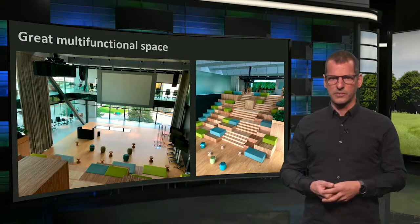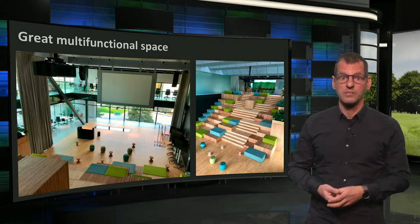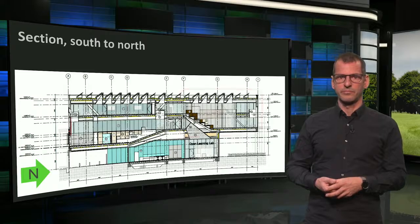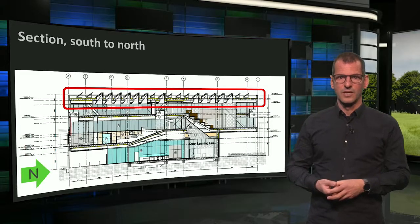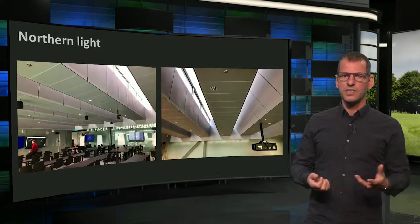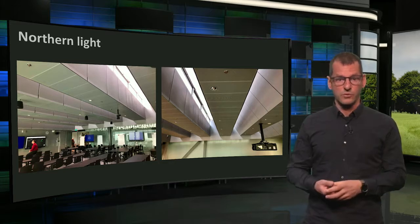And the view is lovely of course. One of the nicest places in the Pulse building is this large open space, which is meant for various kinds of activities — lectures, presentations and debates. You can also see the space in this section, here on the north side of the building. And very important are these daylight catches, which are also the bearers of solar panels on the roof. You can see them here from within the building. They may not seem to have large windows, but since they are positioned on the roof, they capture a lot of daylight from the sky, as was explained in week 2 of the course.